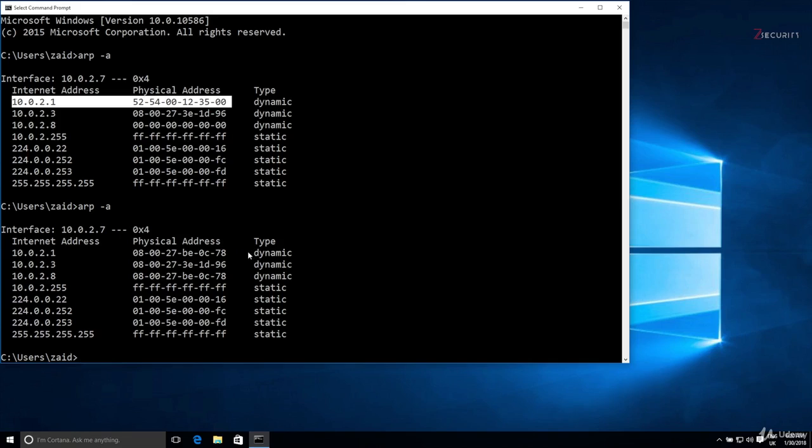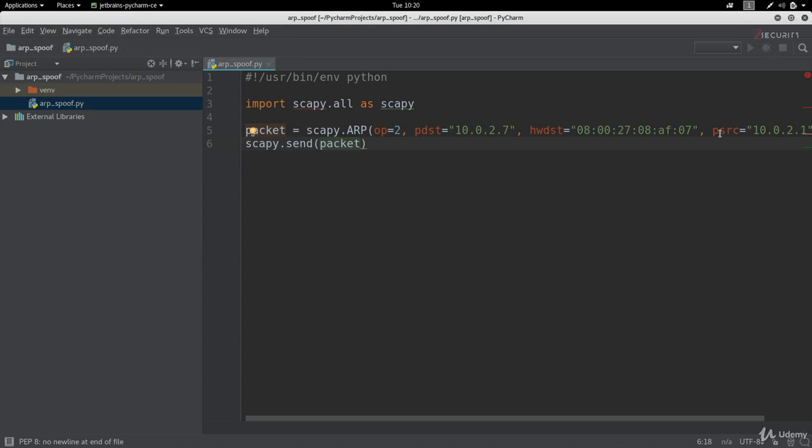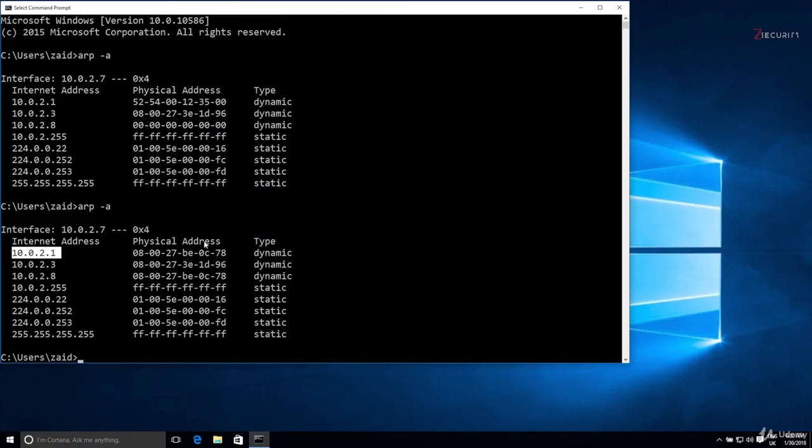After we ran the attack, this computer received a packet that said that it came from this IP address, because we set the source IP address here to the IP address of the router. So therefore, whenever this machine received that packet, it thought that it came from this IP, and it automatically stored the MAC address that it got it from, and that MAC address was the Kali machine's MAC address.